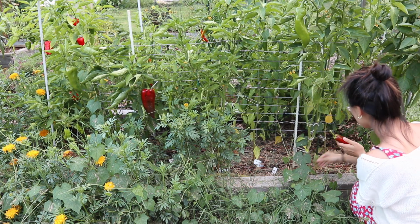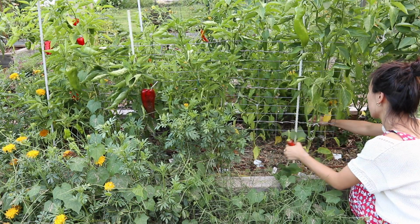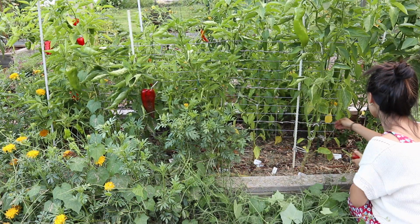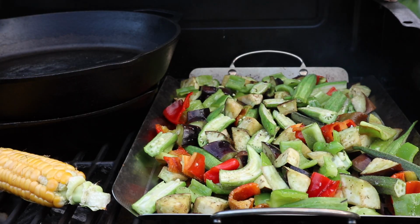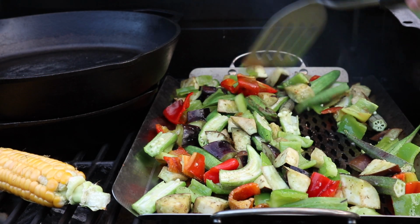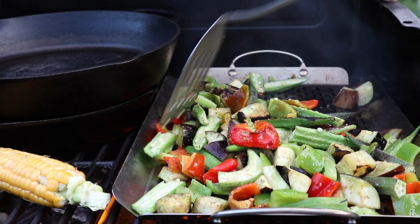But also the bad thing about grilling out near the garden is that sometimes I get a little bit distracted, so I have to make sure that I don't leave my grill unattended for too long, which sometimes does happen. So some of my veggies did get a little bit dark here, but it's no big deal. They'll just be extra crispy.